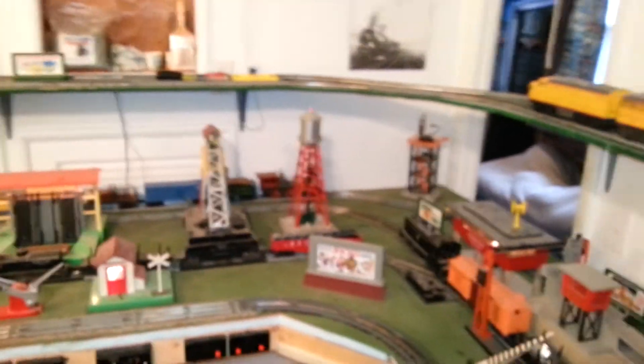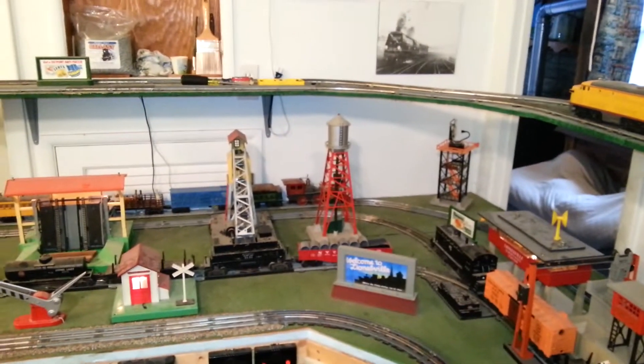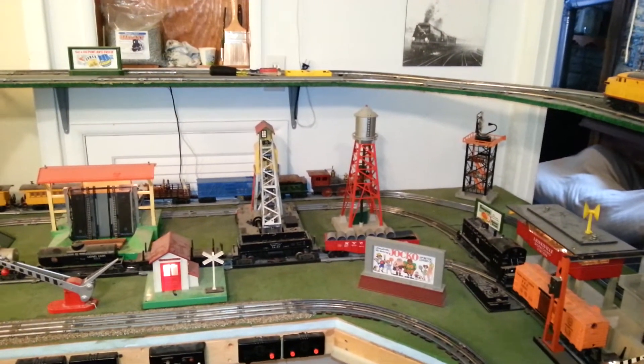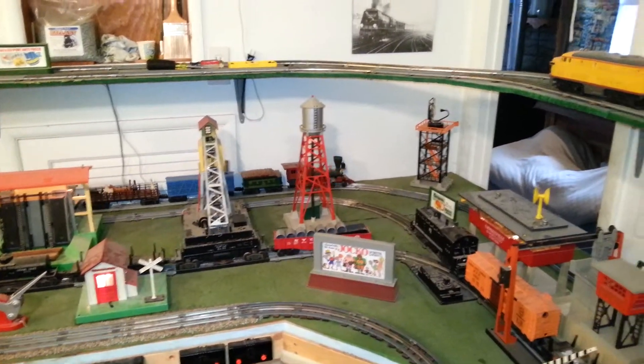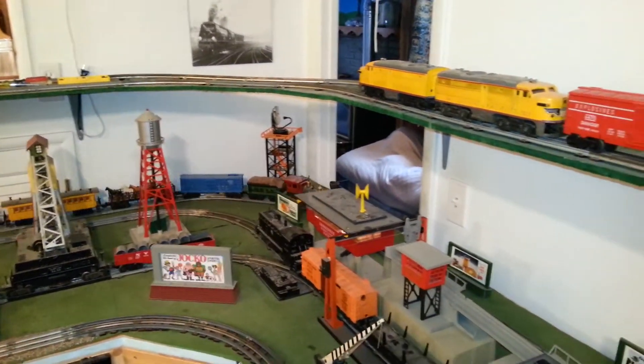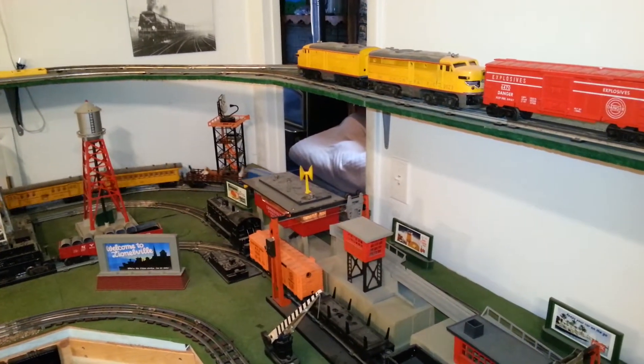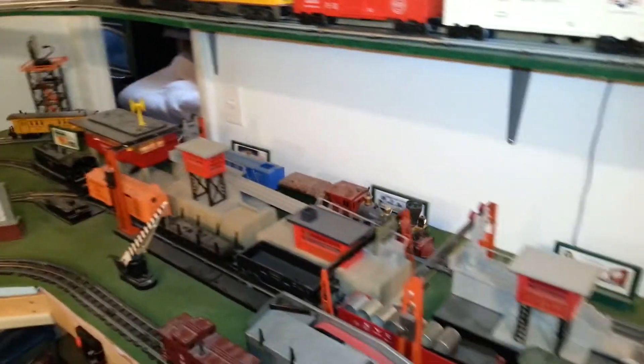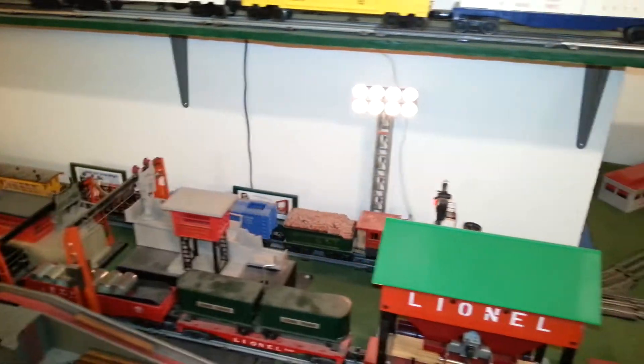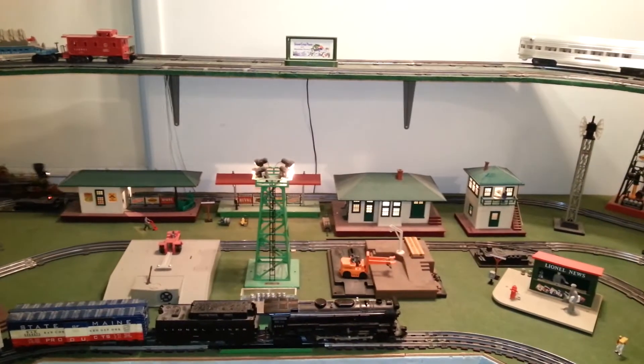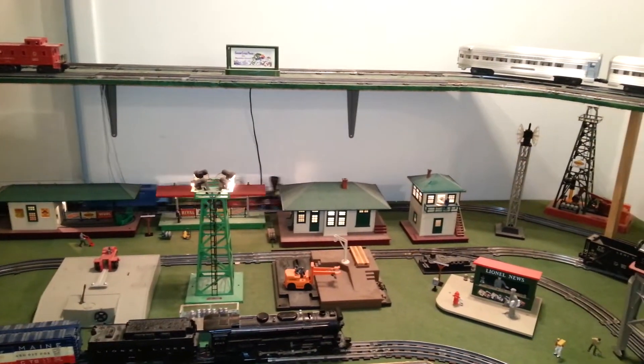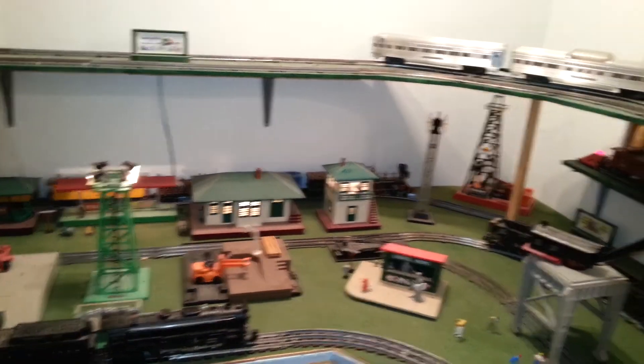So, I'll just show you how this works here. Again, the General, that 1862 General, will never stop. When it hits this control block, no matter what, whether there's a train in the stop block or not, that track is always live, always has power. You're just using that insulated section as a trigger. Off this train goes, hits the stop block.